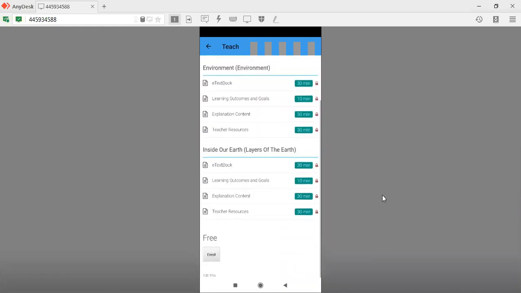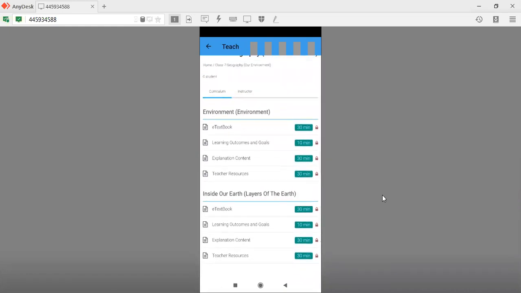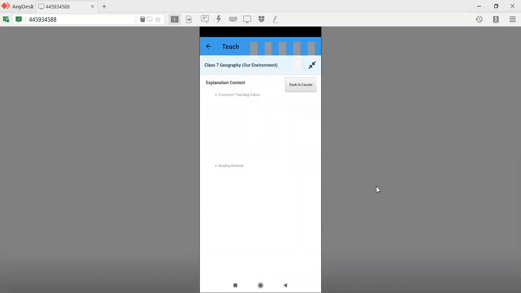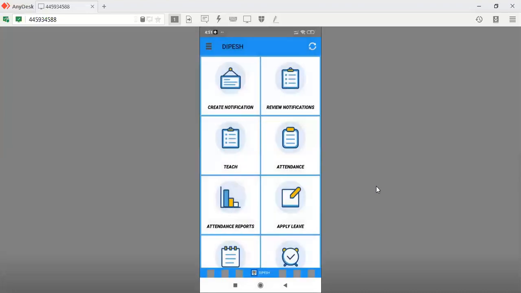In this way, you'll be able to see your different chapters and different materials uploaded by you. The student will also be able to download the material as well. So teachers, in this way, you can constantly keep on adding data to your course. You can constantly keep on taking quizzes and assignments and updating it. Once you update it, it will be visible on the student's end as well. Thank you.